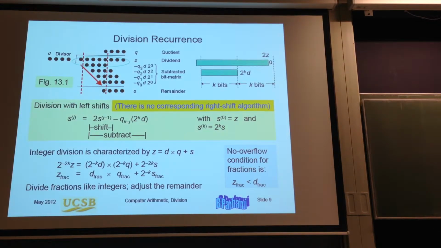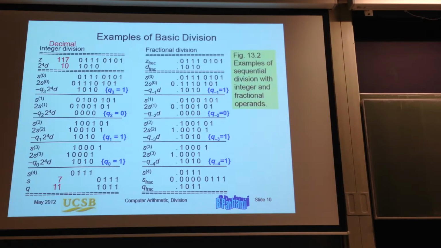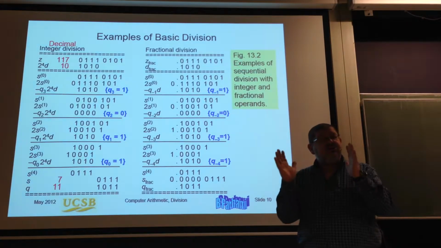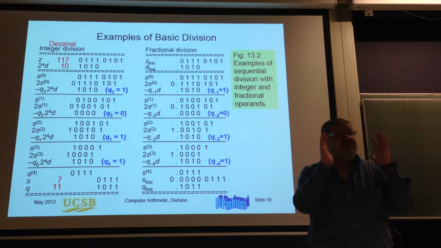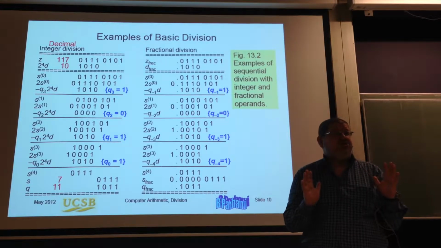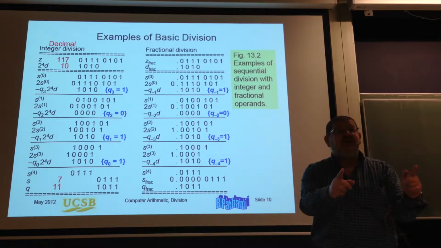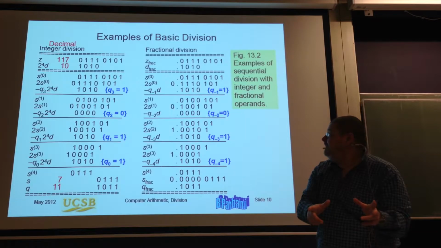Now, you already think maybe that this looks a bit like the multiplier, right? Because it's the same kind of process. And here we have some examples on how this is done. With numbers, you start with Z, and then you have D. You see, you multiply it with 2 to the power 4 in order to start the subtraction from the right position. But this is not a multiplication, neither a real shift. It's just the right wiring of one operand to the other.